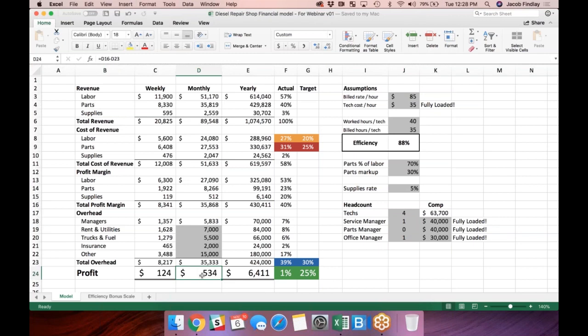What do you want to test here? What's a lever that we could pull? I think, to that point you made earlier, and I see this all the time, it actually will happen on the kickoff call. We're setting up your shop, and you're seeing that I have the example of $90, and you're billing $85, and you're like, oh, well, let's make it $90. That's a real one. I just did two kickoff calls this morning, and I have another one later on. That's exactly what we did. We started messing with these levers because they are in your direct control. You can pull that lever, and it's your decision if the market will bear.